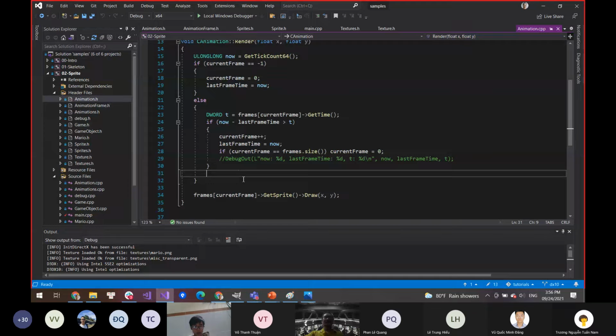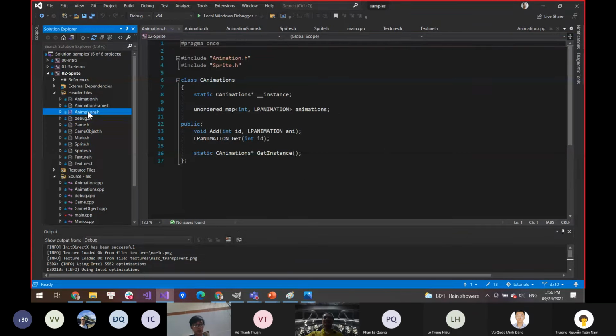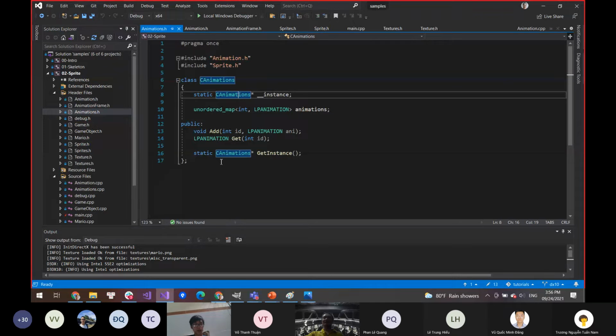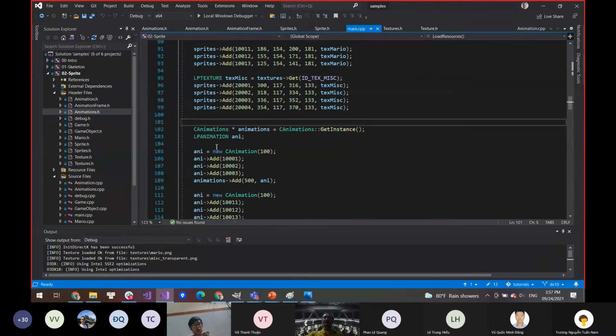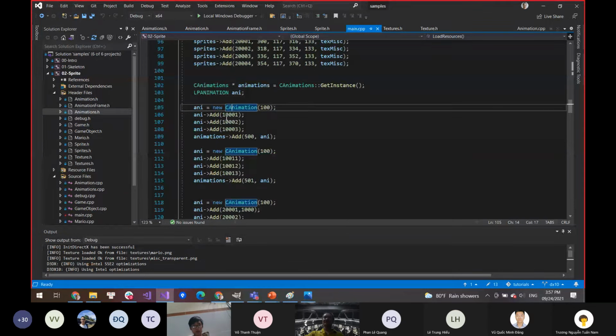That's it. And the last object is very similar to the whole sprite texture. So we store all of the animation into the memory, right? So here is how to use it. Over here you see that we load texture, we load sprite, right? And we create an animation here, and we add sprite to make up an animation. So the add function will create animation frames underneath, right? And this is the default frame time of 100, so you can change it.